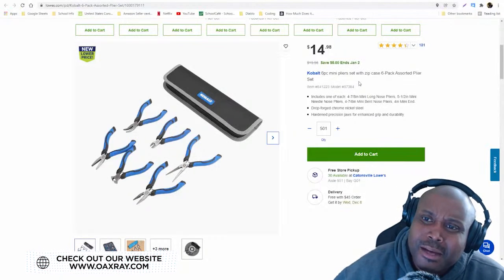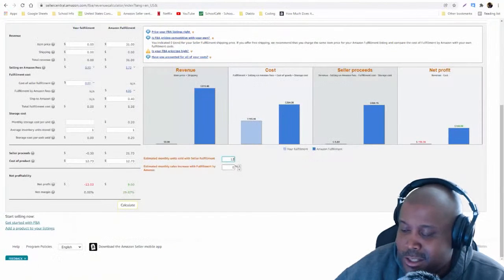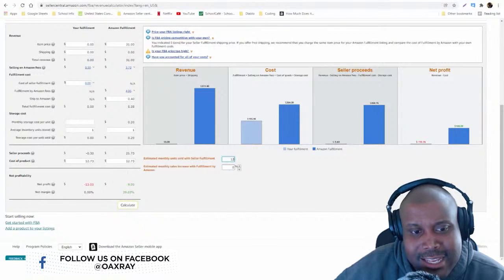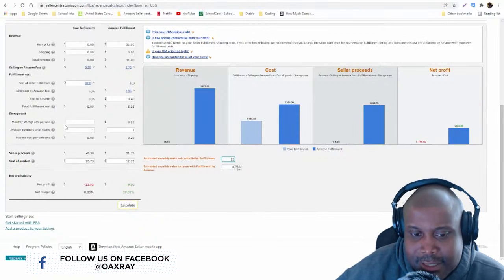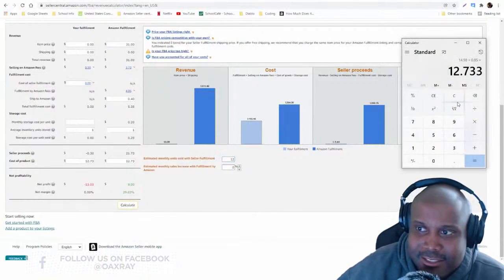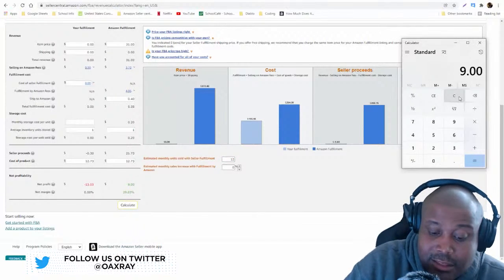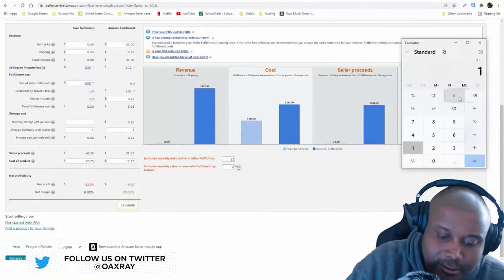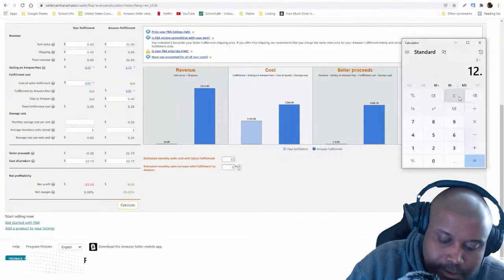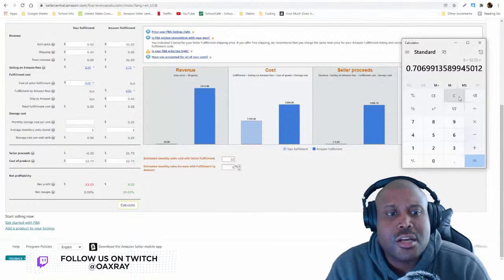But I just wanted everybody to think a little bit differently. We're on day 61, and every day it's getting easier. I thought it would get harder, but it got easier because I'm just doing things a little bit faster. It's easier for me to talk, right? It's easier for me to find items. I thought every day would get progressively harder, but it's not. Divided by 12.73. Some days are rough, but not today.